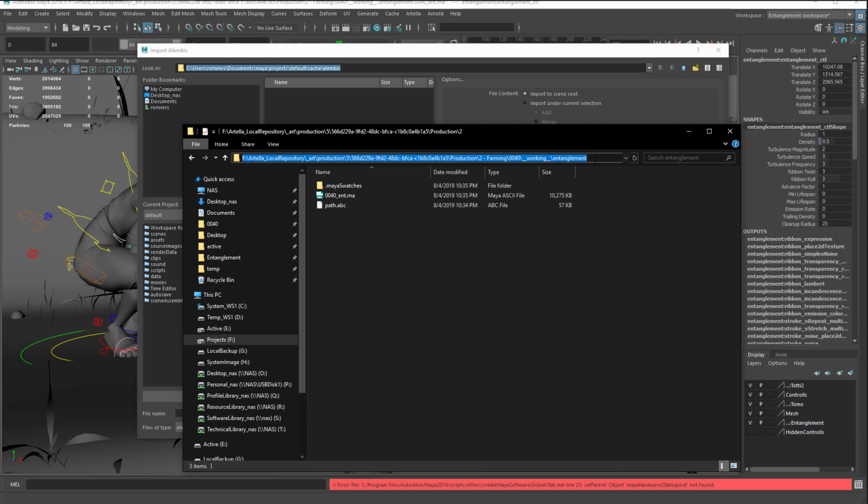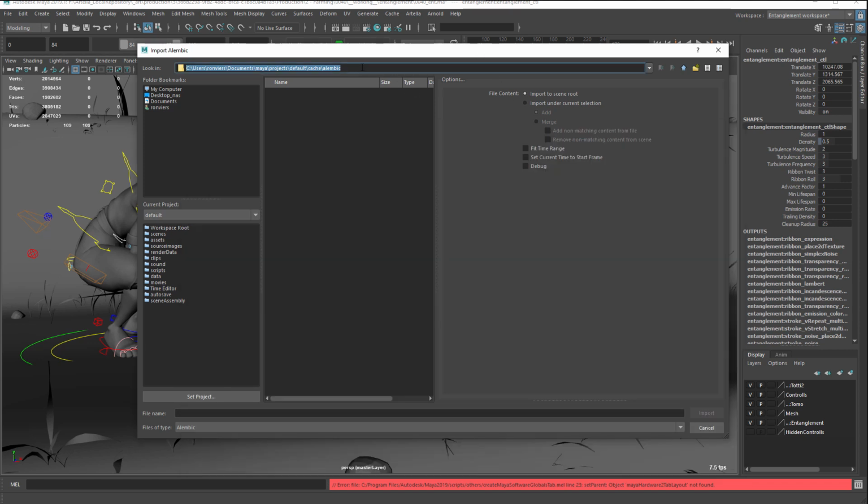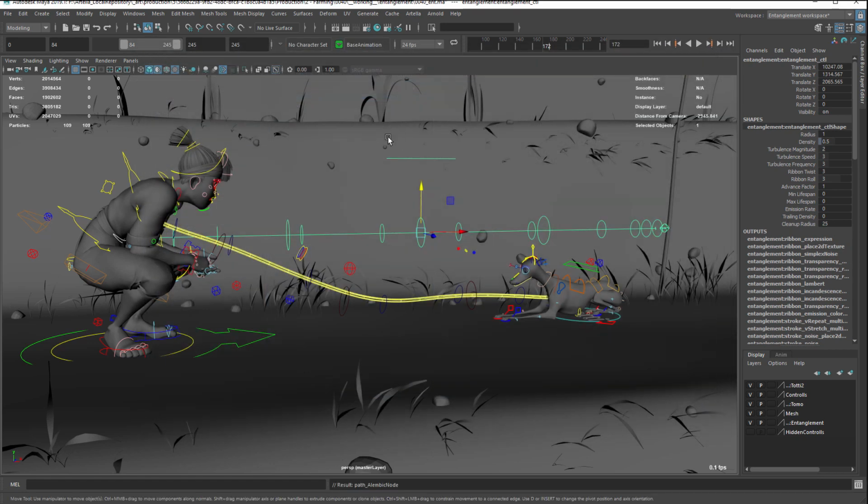This space. And so here's the path. This is the path we exported from the anim file. So you want to import this. And who knows where that went. It's probably right here, but it doesn't really matter, because we're going to connect it.